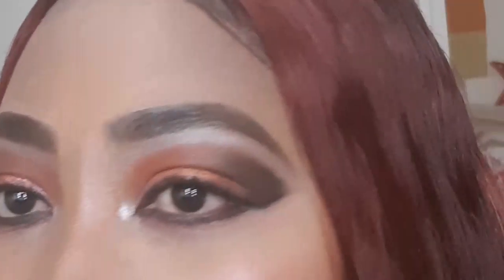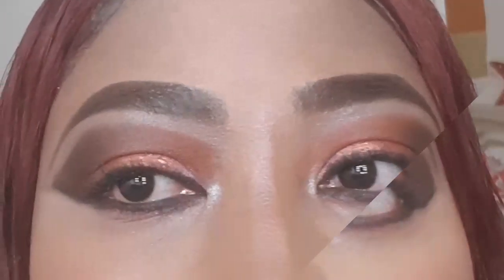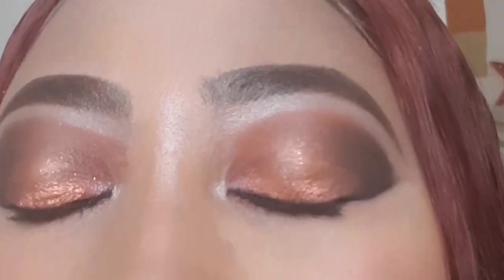Hey guys, so this is the finished look of the eyebrow. I said I would come back and show it when I finish my whole makeup, and this is how the eyebrow looks, and this is the close-up of the eyeshadow.